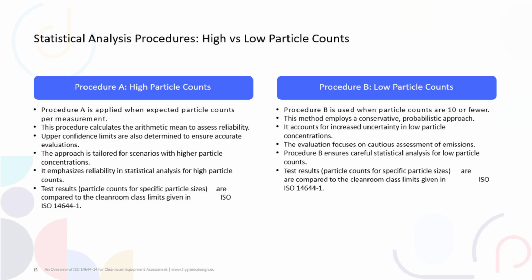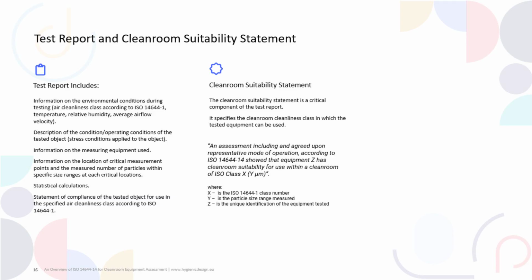In both procedures, at the final step, the test results, particle counts for specific particle sizes, are compared with the cleanroom class limits specified in ISO 14644-1. The test report includes information on the environmental conditions during testing, such as the air cleanliness class, the temperature, the relative humidity, and the average airflow velocity in the test zone.